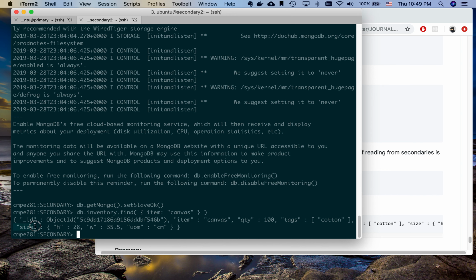The size unit is still centimeters. So that's why allowing direct access to the secondaries has the risk of reading stale data.